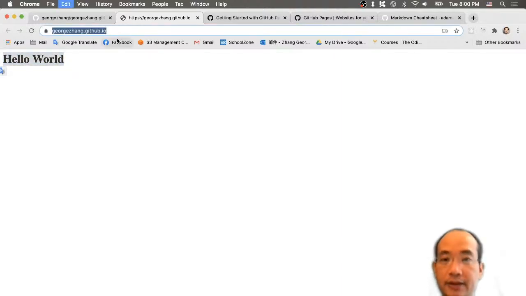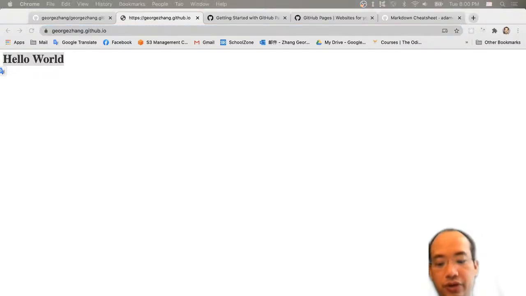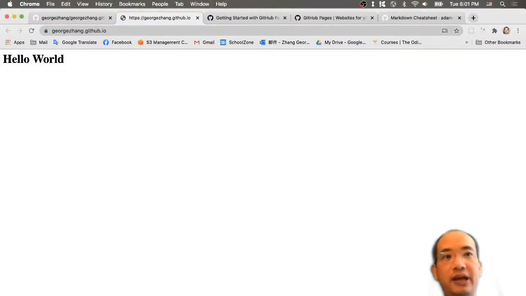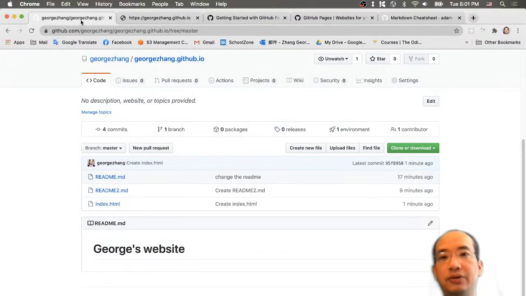Okay. So once you are done, please put your URL in the chat box, and I am going to take a look at your URL, your web page. Okay. And once you have done this step, I'm going to install GitHub on my PC, my Mac, and you probably have a PC.